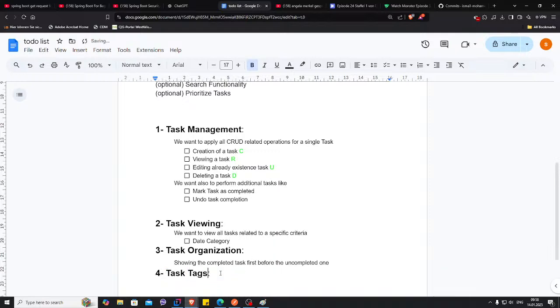Just tags even is better. So here we want to have the user be able to create tags and add them when creating a task.